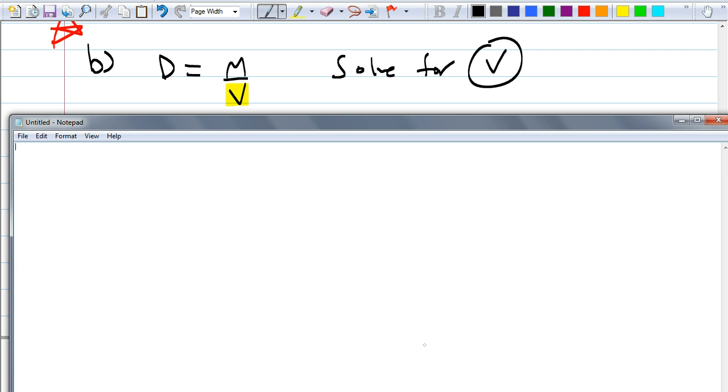Okay, I'll wait. And of course, you could talk to your neighbors, your group, to help and try to figure this out together. Go ahead if you're stuck. Okay, everybody try. Hey guys, like I said before, I see a lot of people make silly mistakes on this problem. Did anybody get v is equal to d over m, because you divide both sides by m? Raise your hand if you got v is equal to d over m.